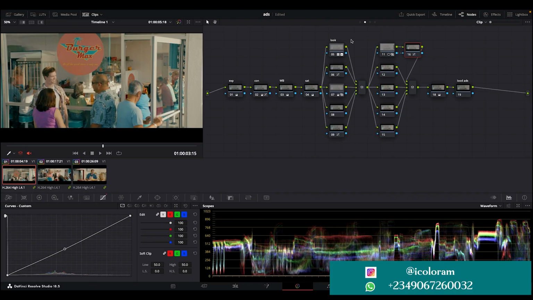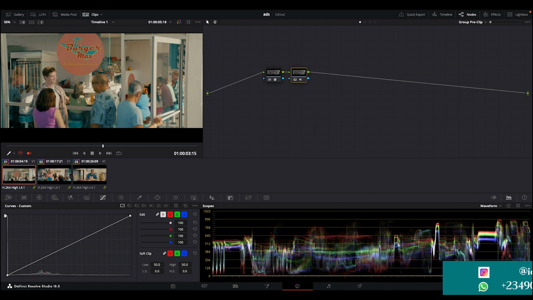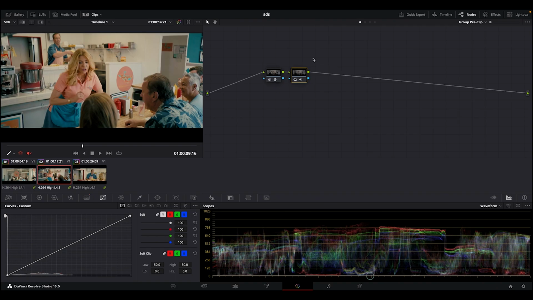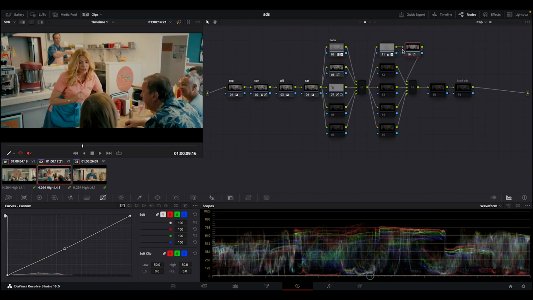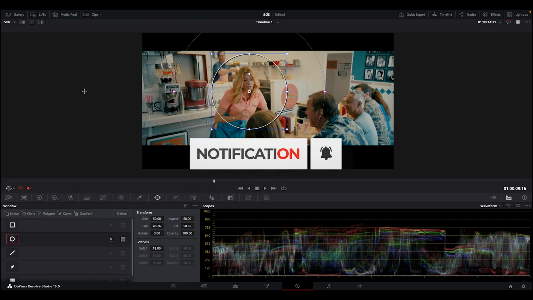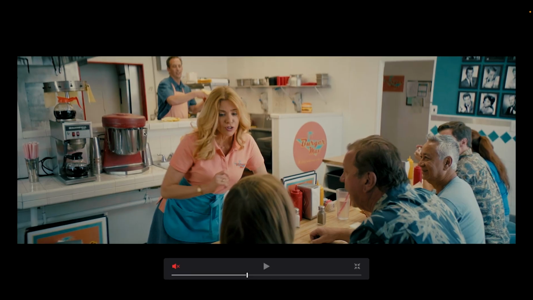And then the last thing I did was just a little noise reduction, because I want to clean up the image to make sure it's looking clean, crispy and nice. And this is what we have. I literally tracked this window here, but let me push it towards this level. Okay, so if I put this on a bigger screen, this is what we have. You can see how clean it is with our film grain around and everything. And this is how I was able to achieve this look.